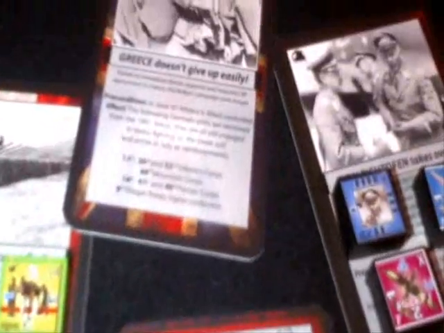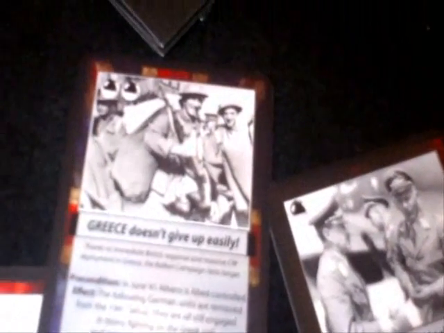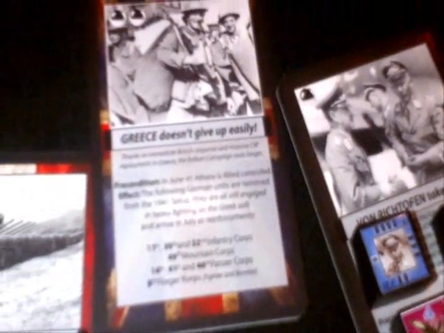Then we have 2 more options. One, NKVD will allow the Soviet player to add 2 more dice when defending, and the last one, Greece Does Not Give Up Easily. This card is really nasty because as a consequence 8 German units will not start Barbarossa from June, but they will arrive later as reinforcement, as in June they are still engaged in heavy fighting in Greece.